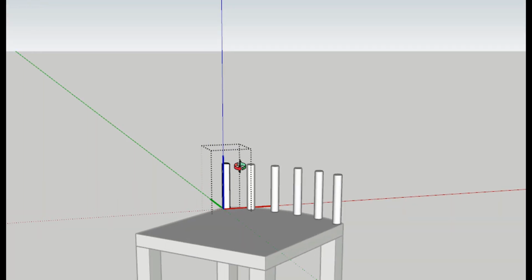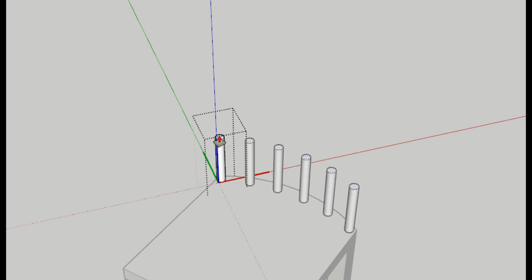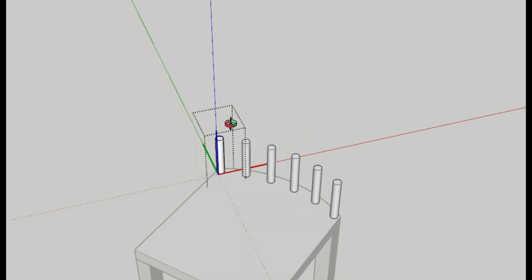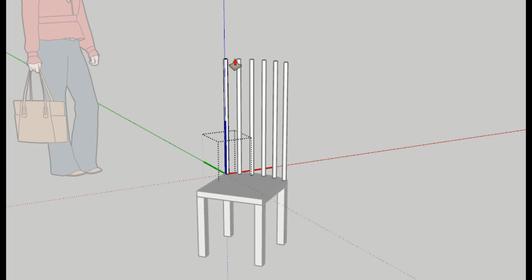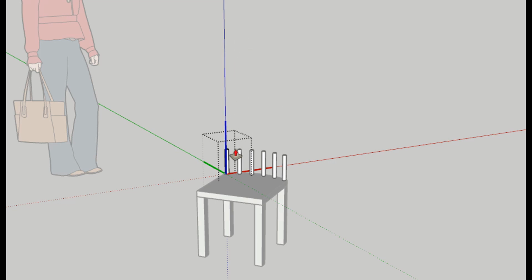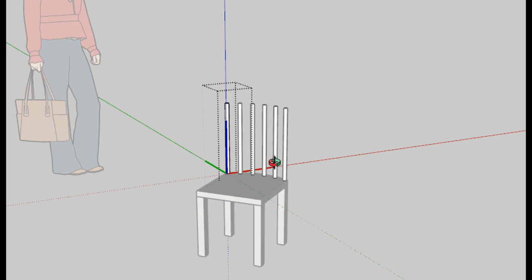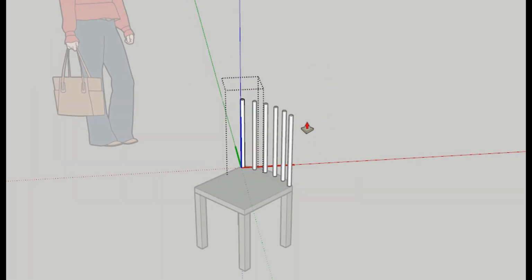So, using the push-pull tool, select the top surface, and I'll go up and make it like a tall shaker type chair, or maybe a lower, maybe Art Deco type kind of chair. I'm going to just do something kind of halfway, kind of contemporary chair back, and call it done.